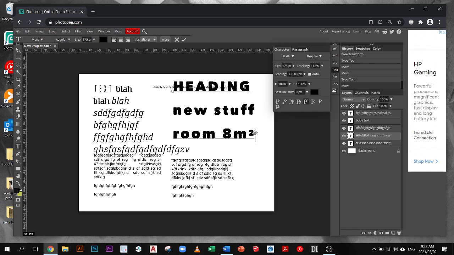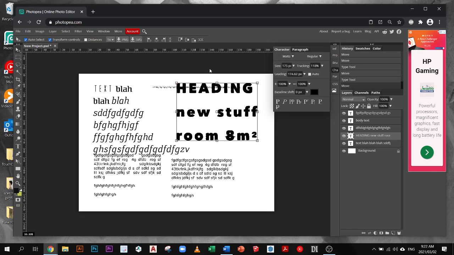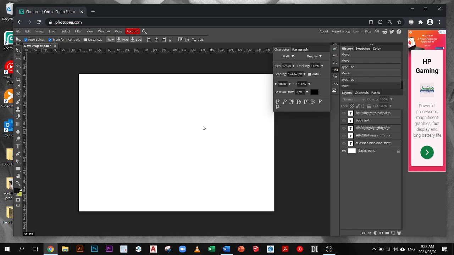And then you've got your regular settings over here, the same as selecting it over there. This font only has regular, but you can fake a bold look by clicking on that one there, or italic like that, or strike through where you put a line through the text, but that's a horrible effect. I don't know why you'd ever use that. So you can use these tools to play with text and format it and get it looking the way that you want. Text is really not that scary. So I'm just going to turn off all these text objects quickly.